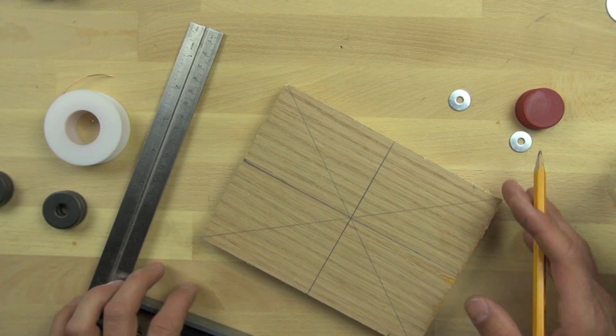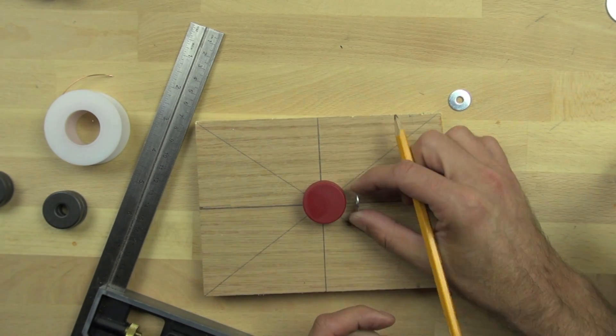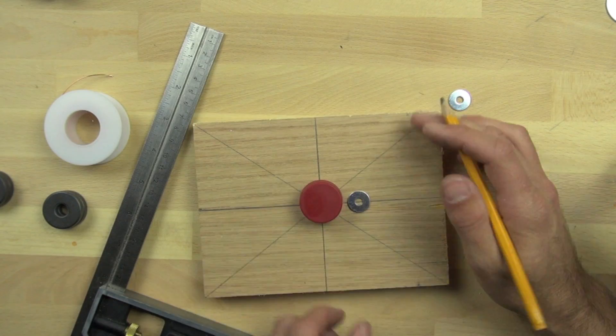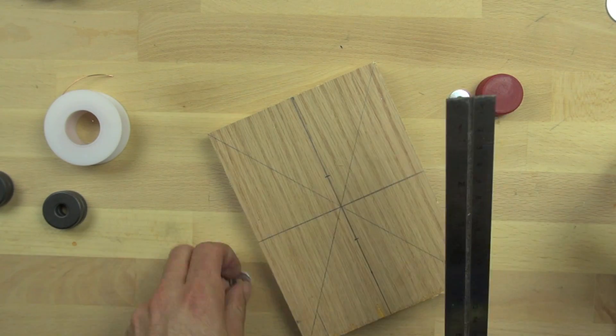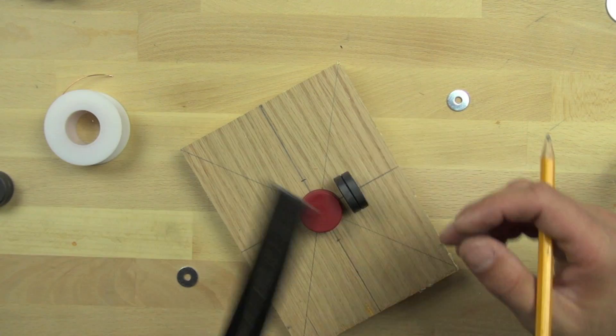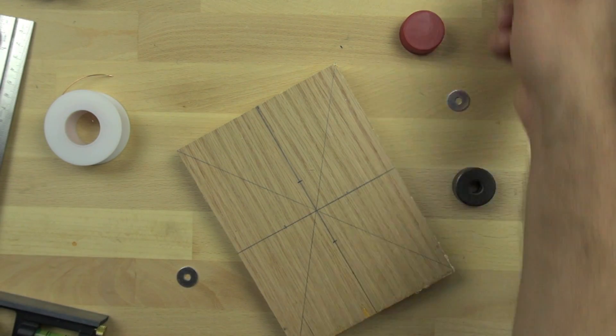So we're just making our marks here so that we can position everything, and it's pretty important that things are lined up fairly accurately, otherwise the winding may not turn smoothly. So we determine that we're going to measure off of the center point and about an inch away from the center of the square.